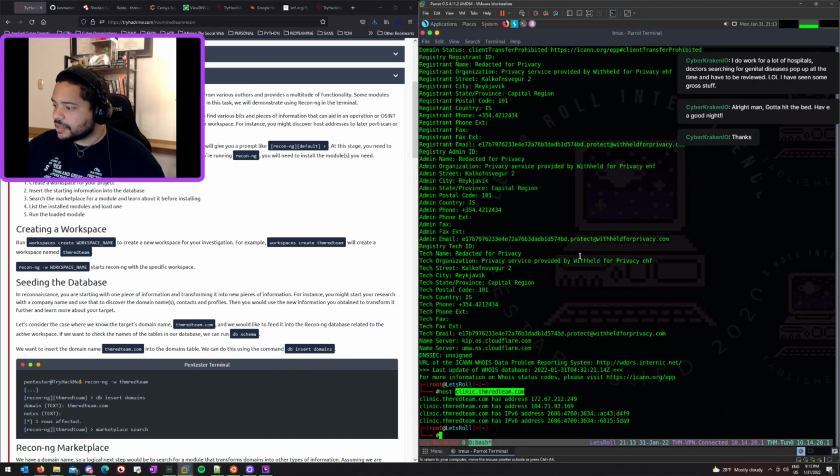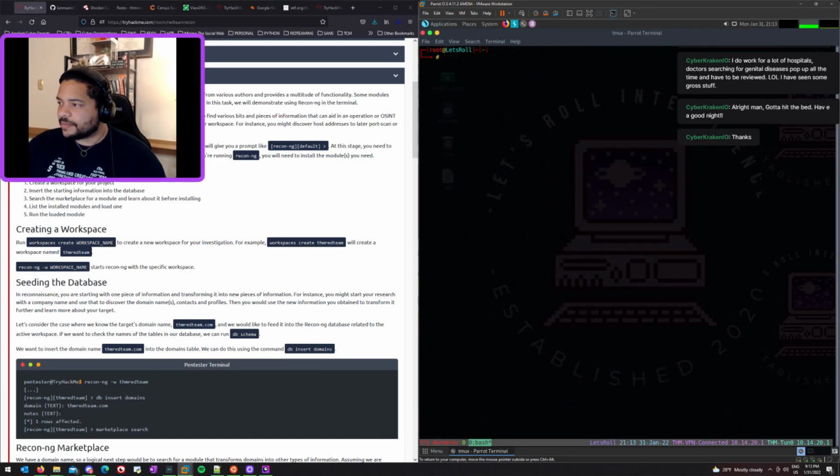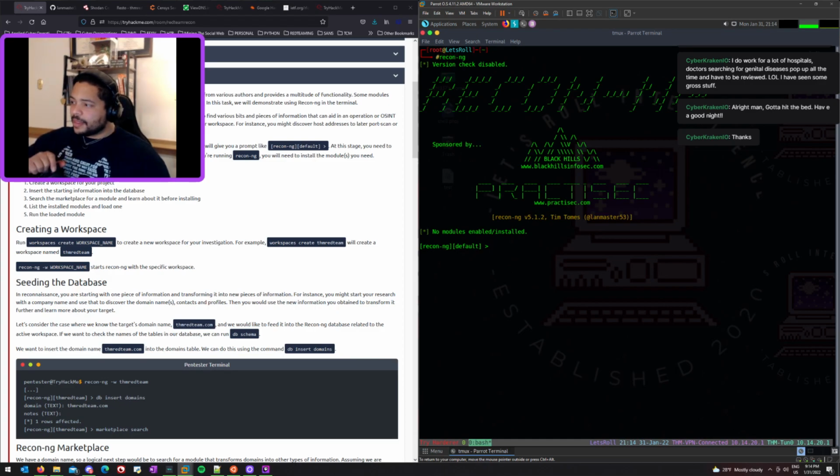So I got this here. I'm going to clear this out. Going to put my thinking hat on and create the workspace. So first let's do recon-ng. Make sure we've got Recon-ng installed here. Recon-ng, blackhillsinfosec.com. Dope, I want to go check that out because they sponsored this beautiful thing.